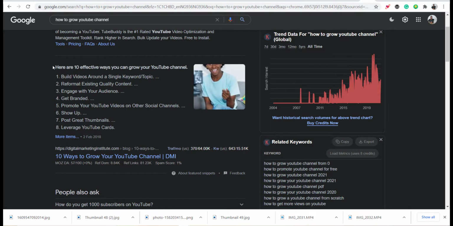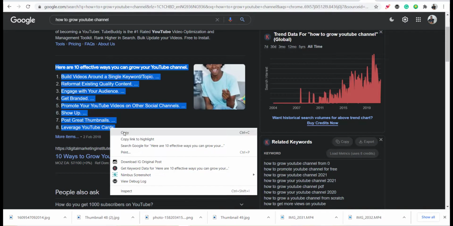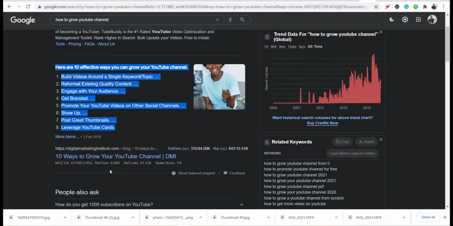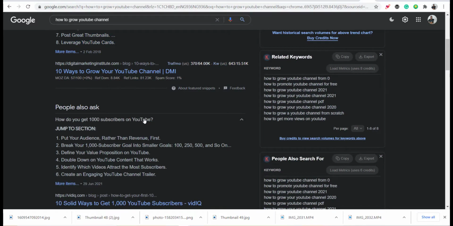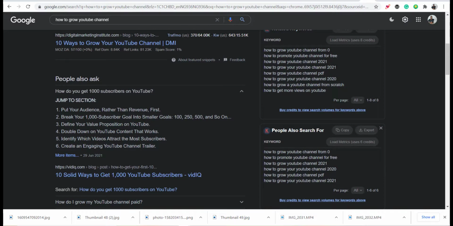You copy all these steps you found on this page. You can also click on the links to get the right deal, and you can follow what people used to ask for. This helps you understand what people ask for, and people will be convinced if you actually nail what they are looking for.